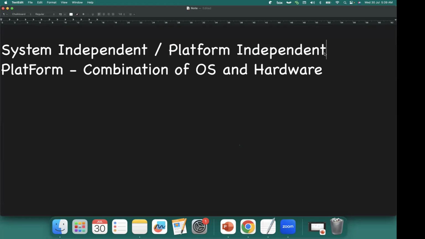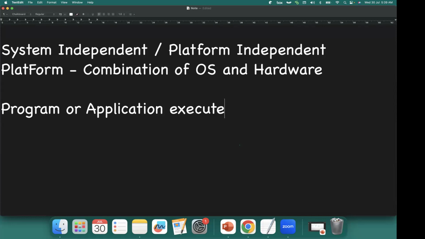What does that mean? A program or application, and when I say application, this is a web application, is executable on any platform. When I say platform, I mean computer.